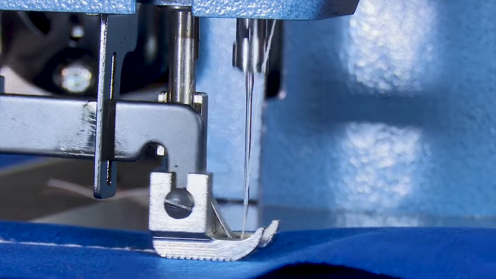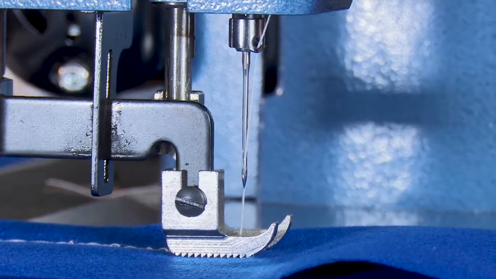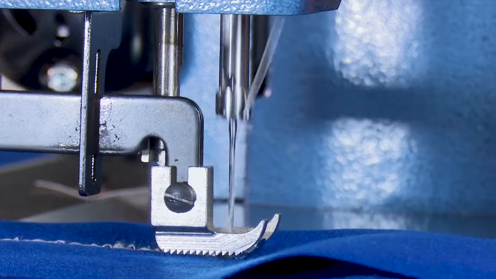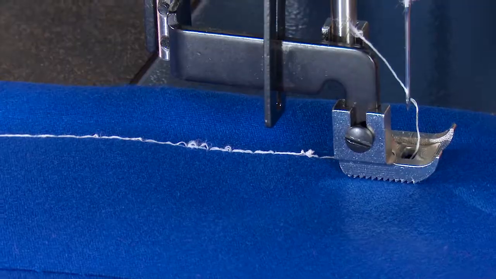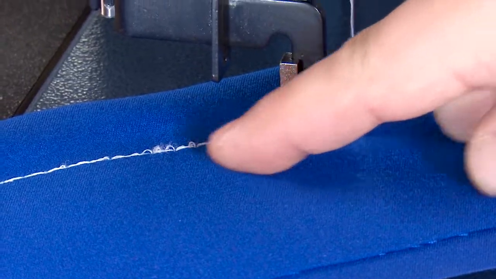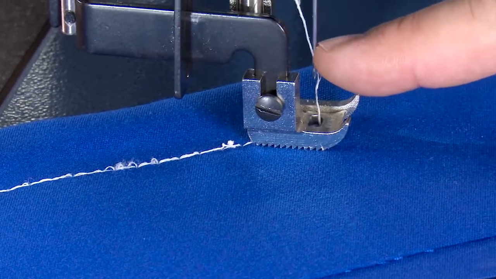A needle strike to the gibb hook or edge of the retaining ring cap spring's triangular opening may result in a burr which can cause the thread to shred above the needle or skip stitches. In this case our cap spring is badly damaged so we will replace it with a new cap spring.